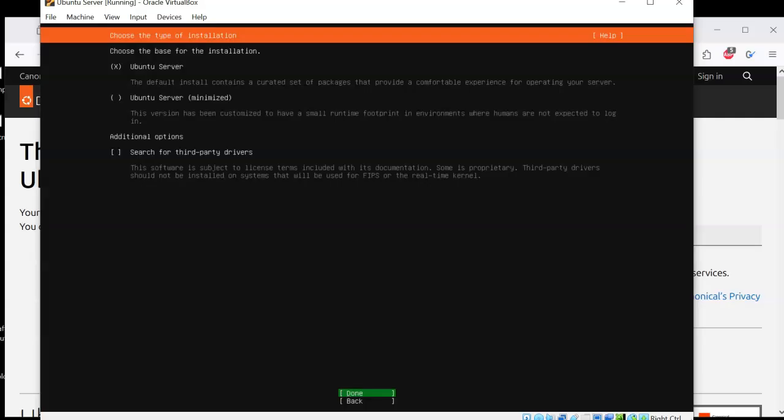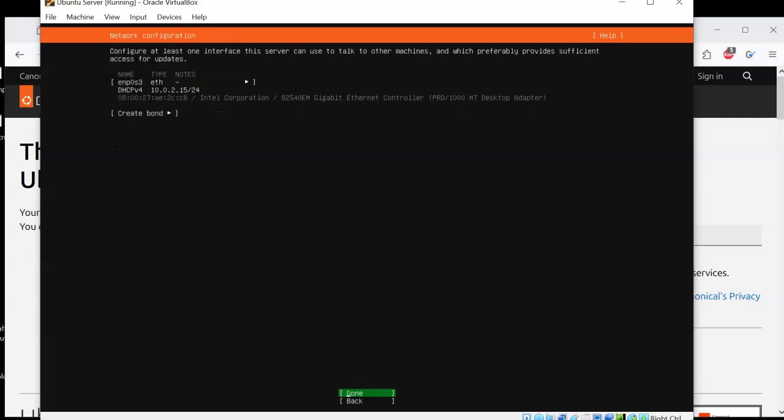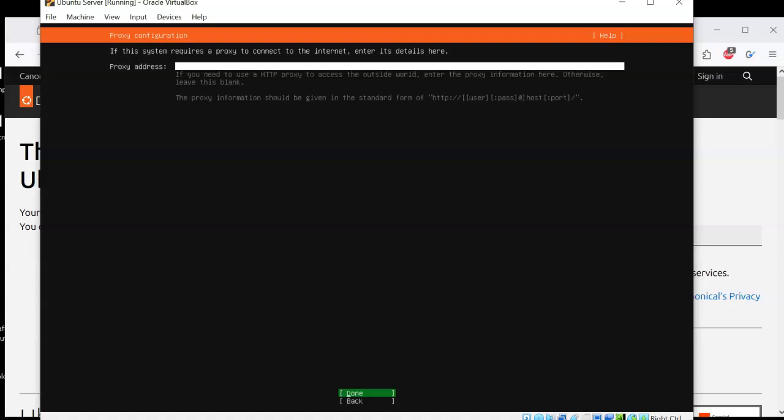We're going to do just Ubuntu server. It's showing us that our network card is connected, so we're good there with our network configuration. We do not have a proxy on our network, and I'm not aware of anybody in this class that has one. I haven't worked in a business where I've had a proxy server for many, many years.